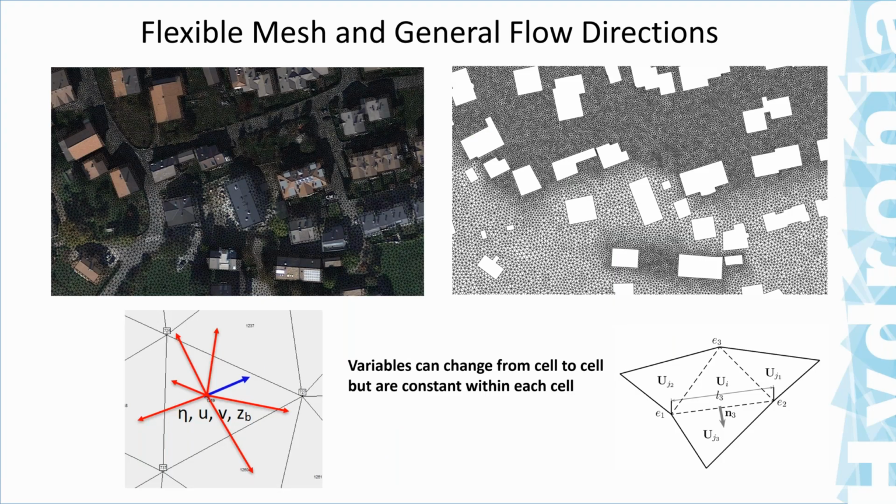The flexible mesh that the model uses for making the computations is a triangle irregular network, and it can be adapted to any geometry. You can see here that it's adapted to an area where you have buildings, streets, and different obstacles, and you can refine the mesh around the features. The main computational unit is the triangle, and at each triangle the model computes the velocity, depth of flow, and also other things. If you are running, for instance, the sediment transport component, it will also compute how the bed changes due to erosion or sedimentation.